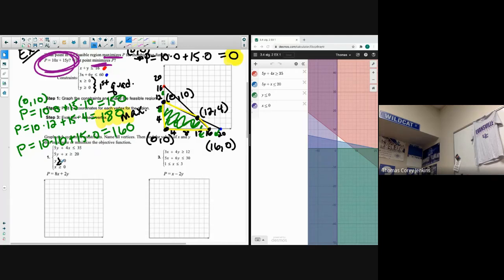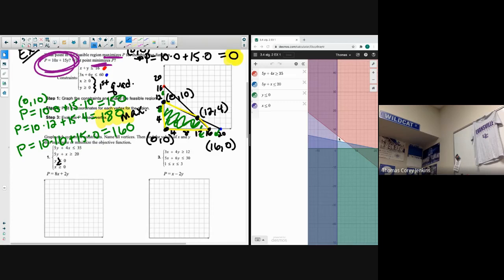Okay, so what do you notice about all the inequality symbols? This one on the problem is less than or equal to, but I typed it in as greater than or equal to. This one was greater than or equal to, I typed it as less than or equal to. The reason that I do that is because if you type them in correctly, it kind of looks like the whole screen is shaded, and then you really have to think about where is my quadruple shaded region. It's kind of hard to tell. But if you flip the inequality symbols backwards, then it makes your feasible region very obvious.